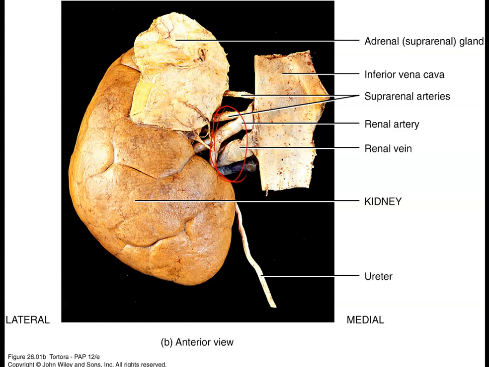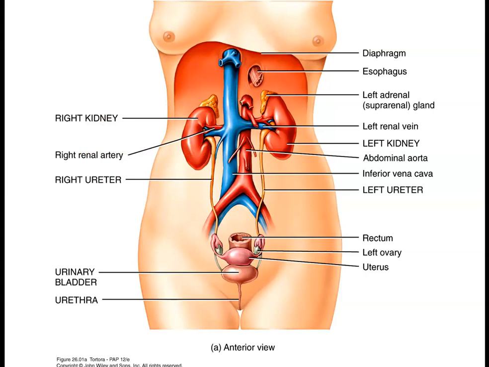The kidney has a capsule of dense, irregular connective tissue, and there's usually some fat around the kidneys, which helps to protect them. The right kidney sits a little bit lower than the one on the left because the right side of the liver is so large. And the kidneys filter our blood about every 40 minutes.